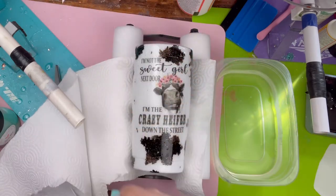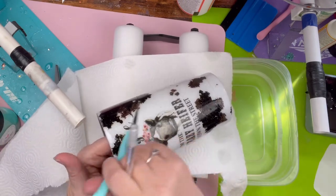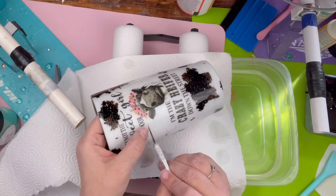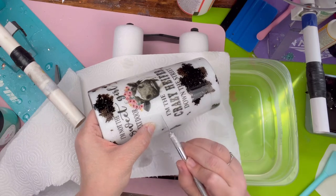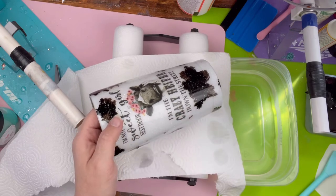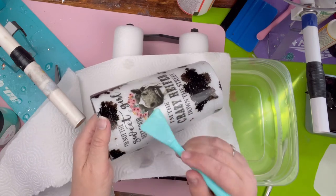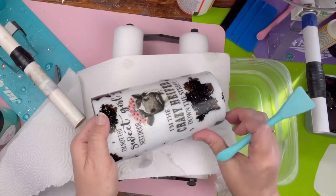you just gotta be very gentle because you don't want to rip your water slide. But once you do that, I do take a paper towel and I'll just blot. I'll blot it to make sure that I get, oh, here I'm cutting away where it's kind of bunching up. And once you put this under epoxy after it's dry, of course, you can't even see the edges of the water slide at all. And it looks like it's completely one piece. It's water slide underneath epoxy, it's amazing. And you don't have to deal with vinyl.